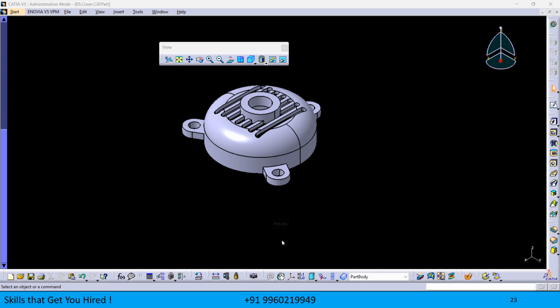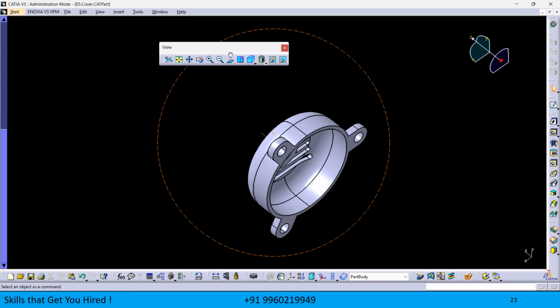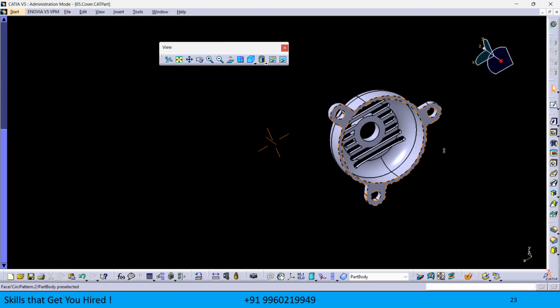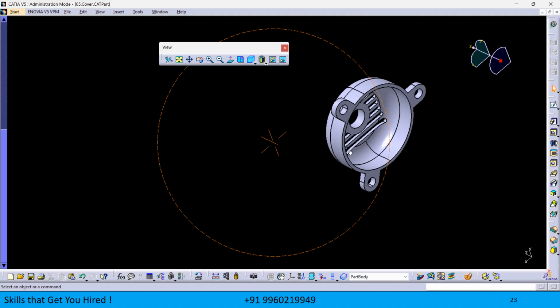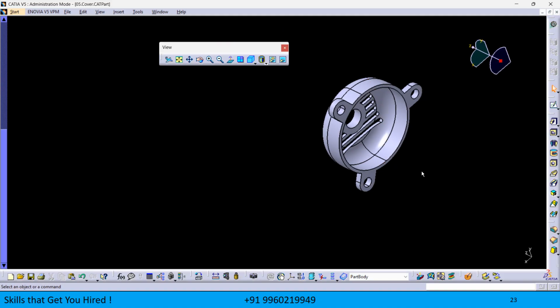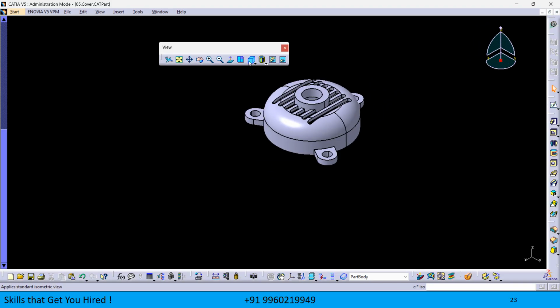The next one is isometric display. If you rotate and orient the model angularly, then you can make it the standard orientation, which is the isometric view. This is the default isometric view.